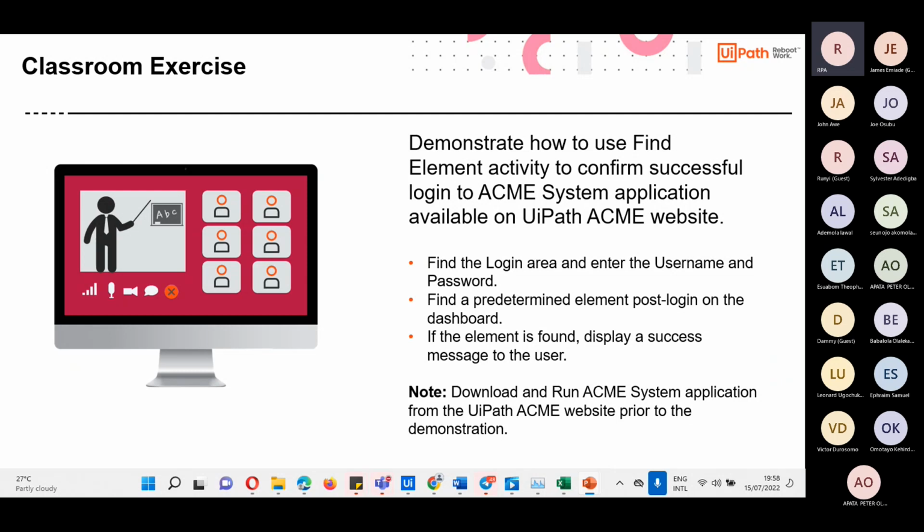We are relating with an application called Acme system, and there is an element we want to look for.